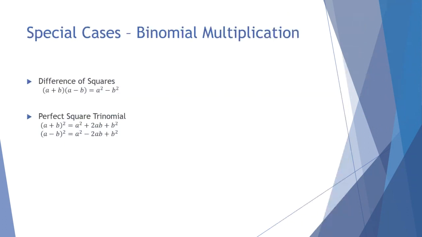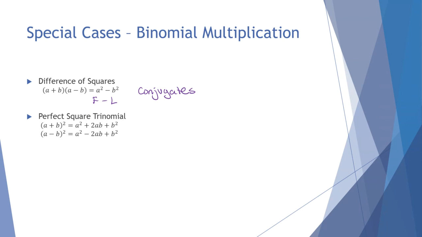So I said that there were some special cases, and these are specifically if you're multiplying binomials, 2 terms times 2 terms. And so there's what's called the difference of squares. These are called conjugates because you have the same thing, but they just have opposite signs inside the parentheses. When those multiply out, your middle terms cancel, and you're just left with the first term minus the last term if you're looking at the FOIL. So it's like the O and the I of foiling disappear.